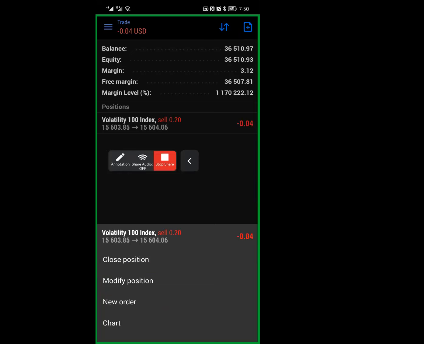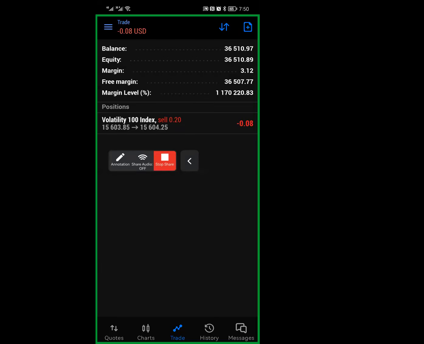Okay, now you can see movement of price. Market goes into profit, it comes to stop loss. It comes into negative, goes into profit, comes to negative, goes into profit, comes to negative. At the end of the day, something is changing, but something is remaining the same. You will see that the equity is moving, but the balance remains the same.